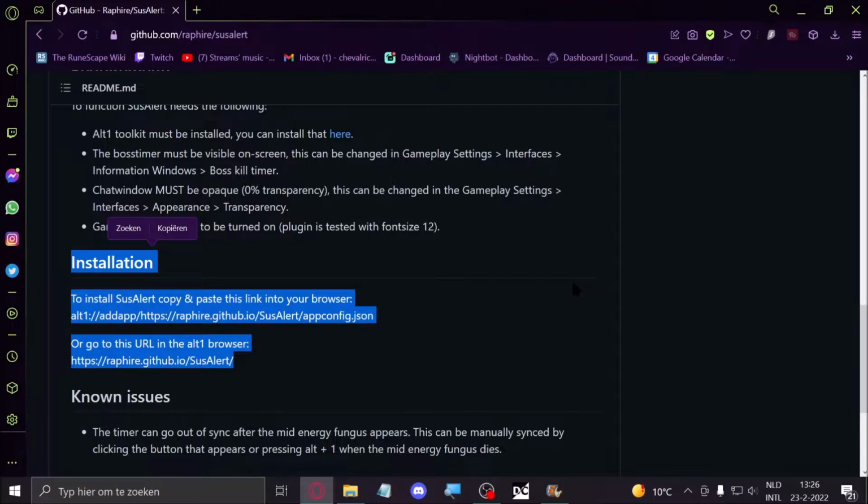Go into the links in the description down below. Download Alt1 first if you don't have it. And if you already have it, go to GitHub. There's an explanation on the GitHub. It does it way better than I could ever do it. So just make sure to actually read it, install it, and you will be fine to go and deal with all the mechanics. Let's get into the gear.